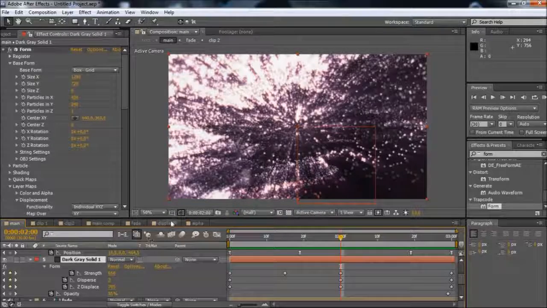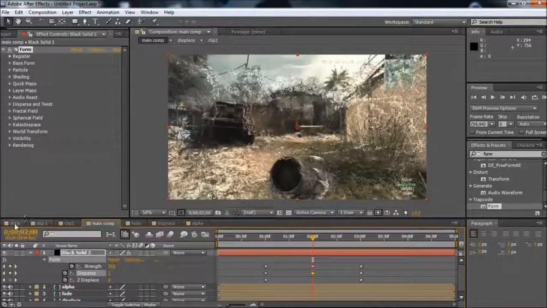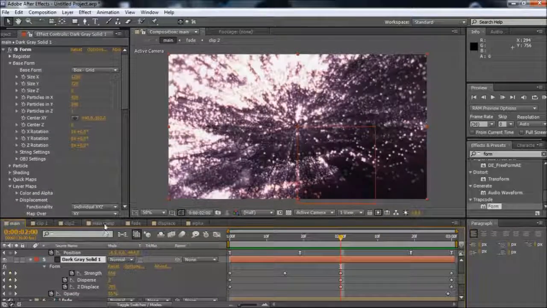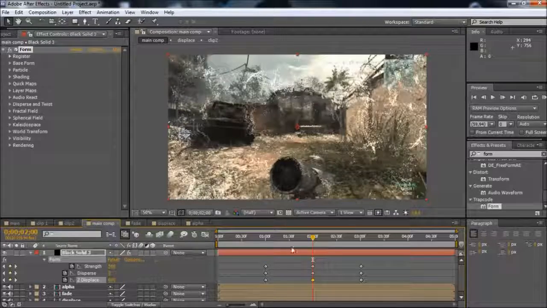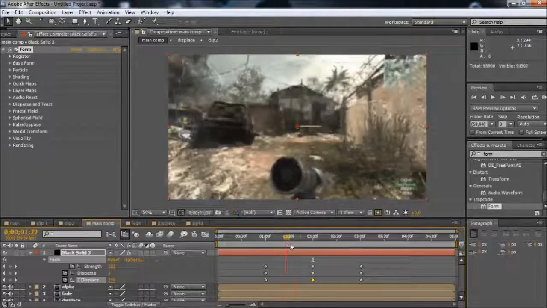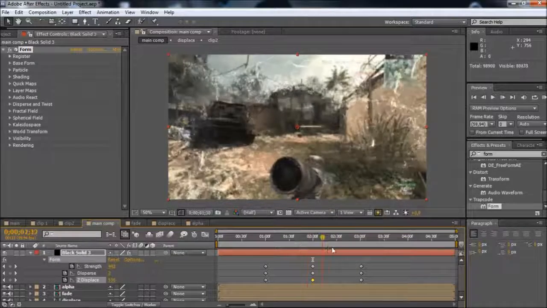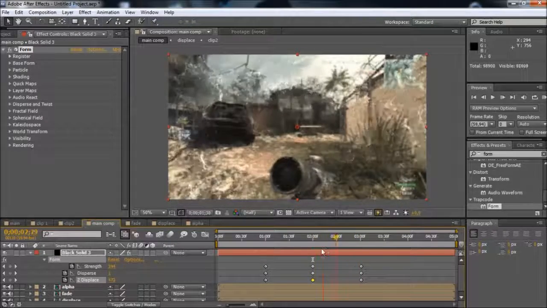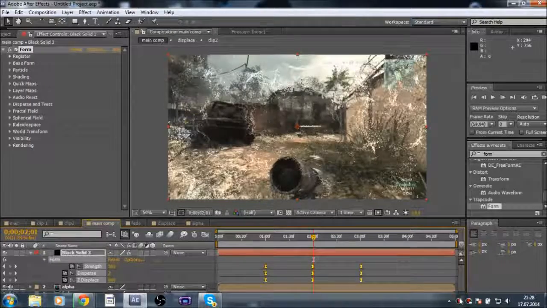Disperse to 2. Oh, alright. 2, and the Z displace to about 600. Alright. So now you get kind of these points. Yeah, looking really cool so far. You can highlight these keyframes and push F9 on your keyboard to easy ease them.